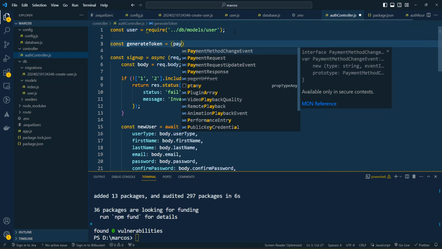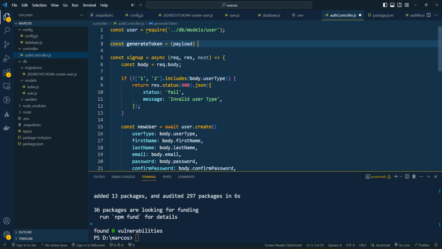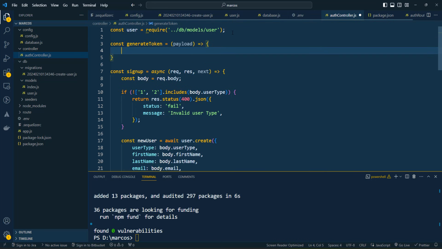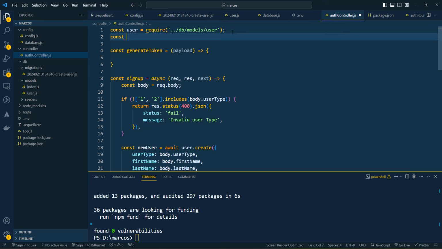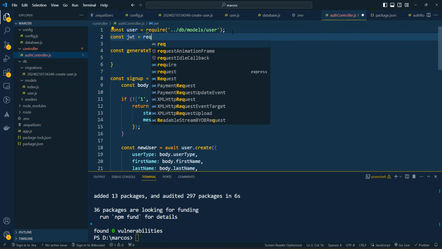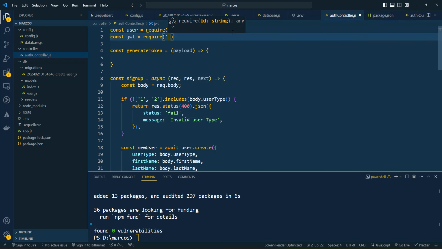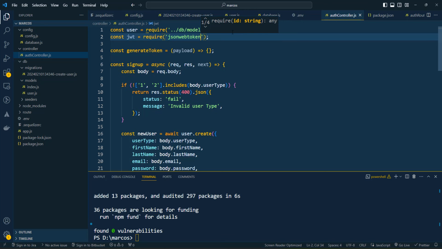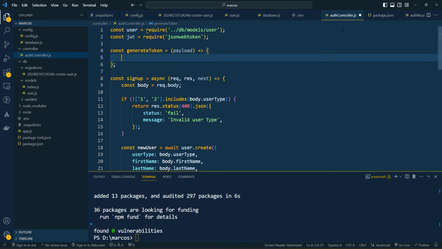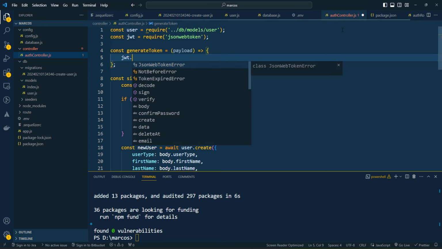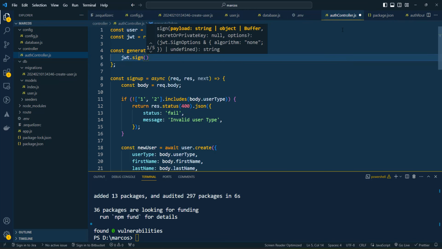So yeah, let's define this method on top, const generateToken, and it will receive the payload. And we need to import const jwt from jsonwebtoken. Now it has a method .sign and it receives the payload.